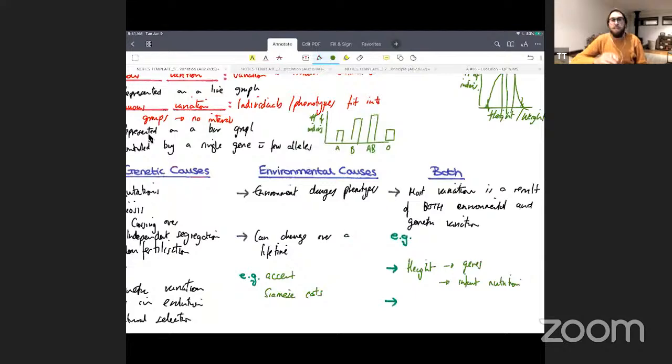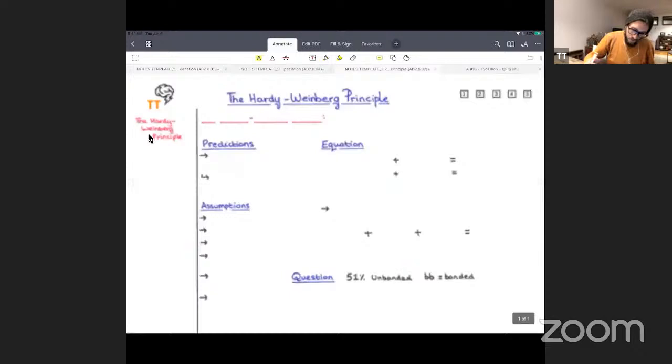Let's have a little look over here. I'm going to just do a few of the predictions of the Hardy-Weinberg equation because a lot of people do not pay very much attention to them. You can't read my handwriting anyway. Yeah, fair enough. Guilty. I'm sure if you watch it back with the words, you will figure it out. I'm sure I said everything as I wrote it down. So it should be gettable for you.